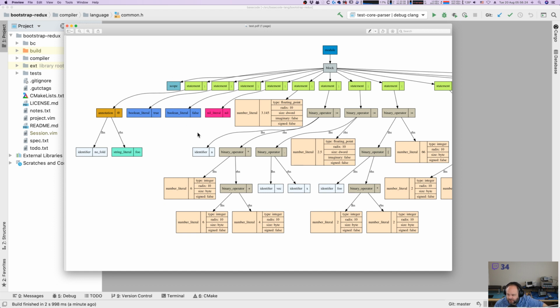So one thing we can do, the scope has a try map on it of all the identifiers that are declared in that scope. So what we could do is graph dotted lines to the identifiers that are defined in that scope.